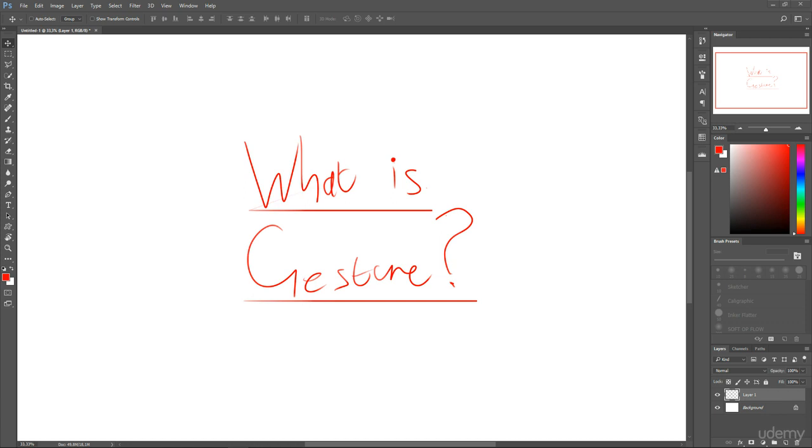A good way to think about gesture at its core is that it really is the soul, the point, the entire overall message or structure of a pose or of a character's emotions, in a sense. It's the core, the foundation of it. And you'll hear me using different words like core and essence and directional flow when we talk about gesture.